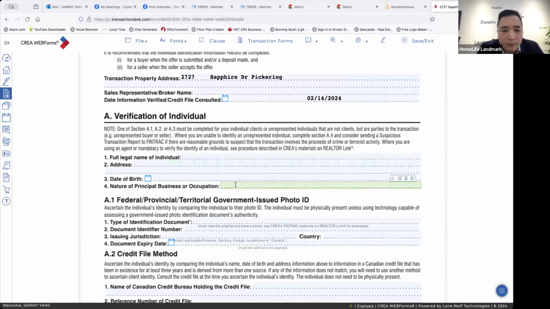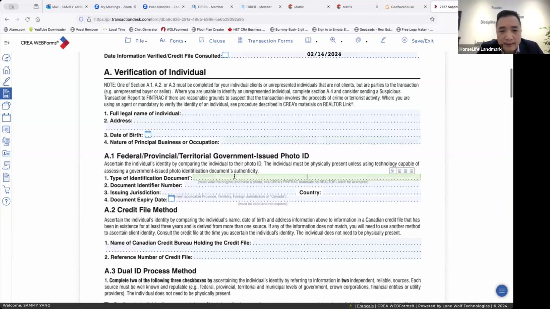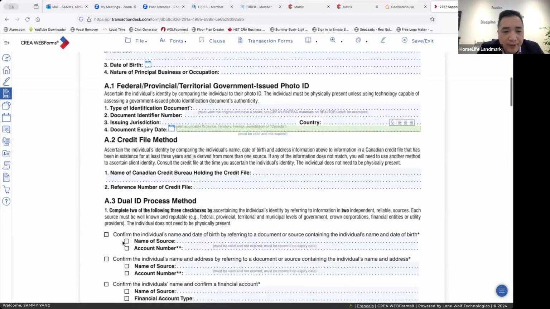And the next one is the occupation. The occupation is very important. You need to ask the homeowner, the seller, where are you working? What are you doing for a living? What is your job title and the company name? We need two pieces of information. So next one, we have the driver's license. We get the driver's license number, and we get the expiry date. So if you have A1 driver's license, we don't need to go to A2. Forget about A2, forget about A3.